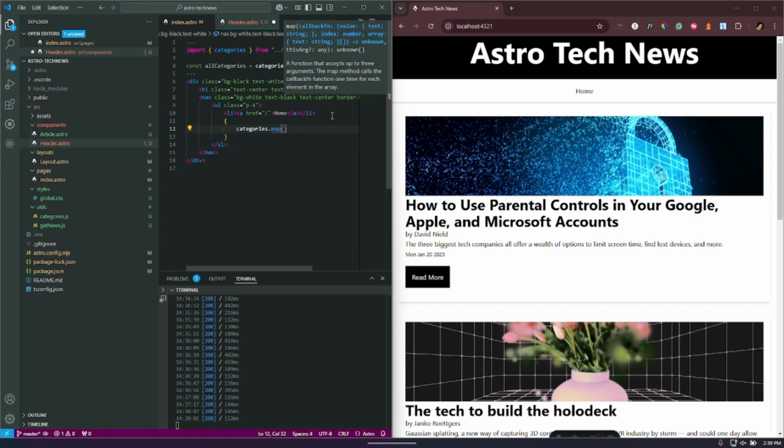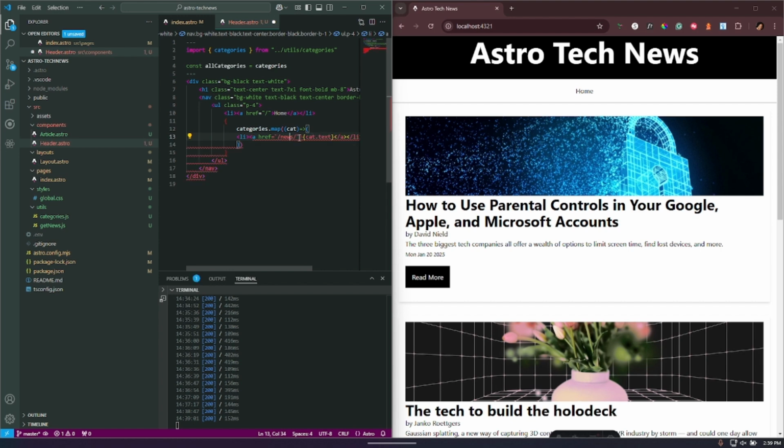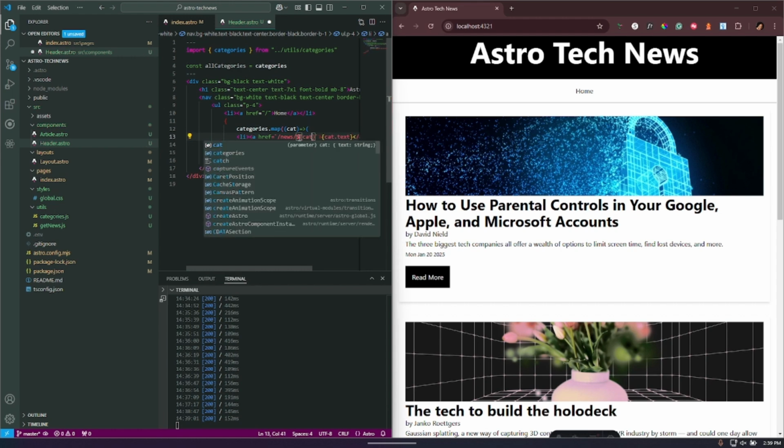We're going to create a link to each category.text. It's going to go news slash, we're going to use backticks again, and it's going to say cat.text.